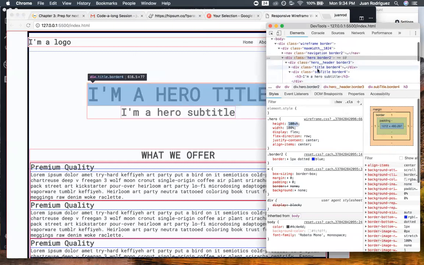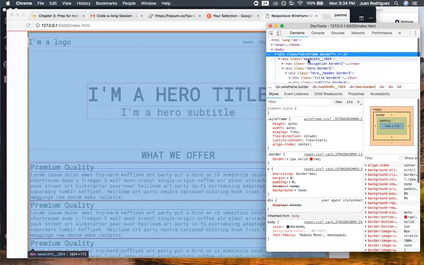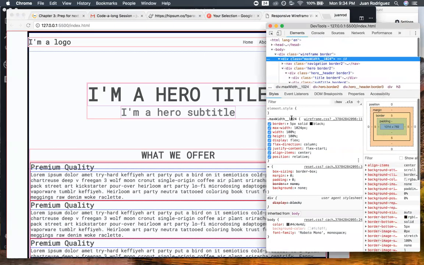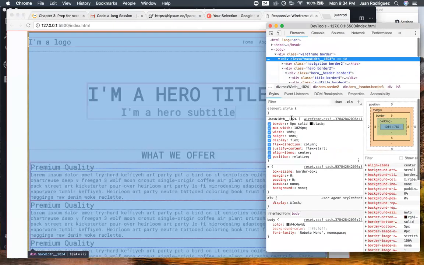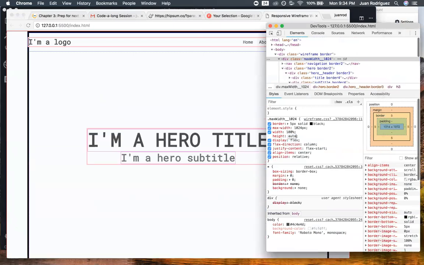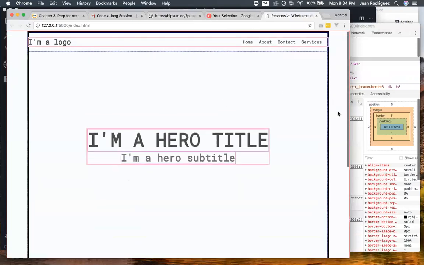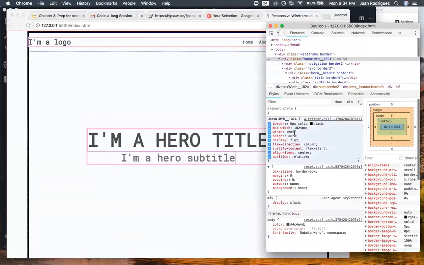Height should be 100%. What if we did auto? Okay, so now we're back to auto. But earlier we had to change it to 100% for a reason.